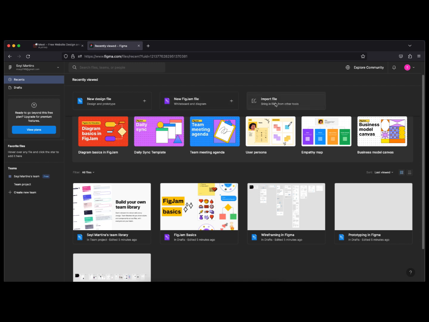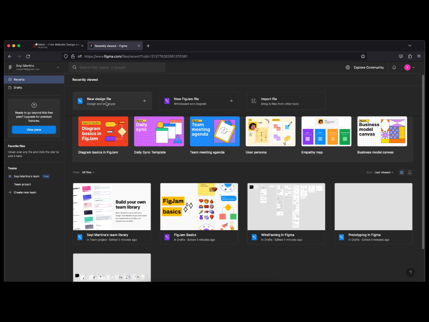And the import file. Now you can export your design as .fig. For example, after I am through with today's design, I can save and export as Fig. When I export as Fig and you have access to the file, to import it to your own Figma account, you just come here, click on import, locate wherever the file is saved on your system, and upload it. Immediately you upload it, it will be added to the list of files you worked on here.